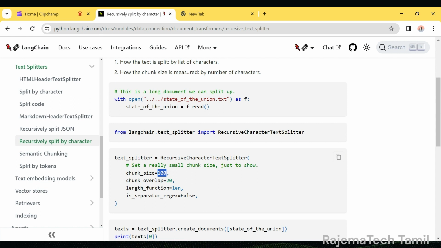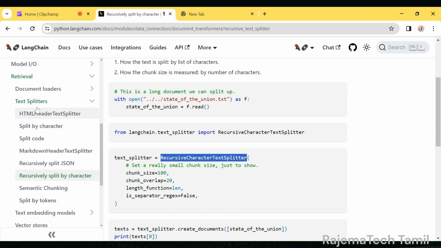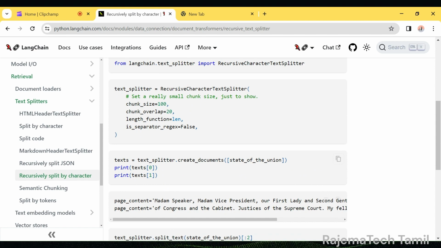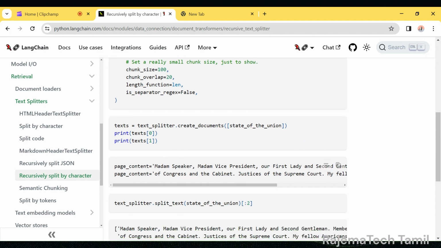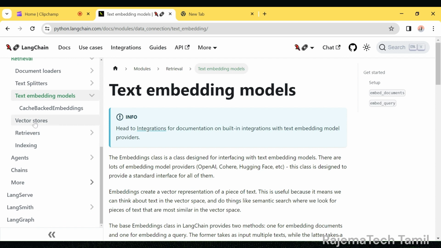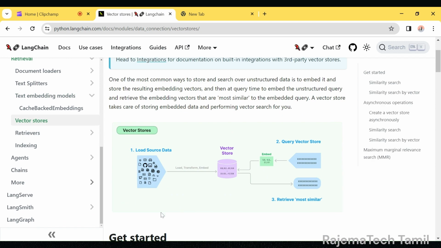For that purpose we can use the recursive character text splitter, or there are multiple splitters available. You can try them out one by one and split your data. Then you can create the embedding. For creating embeddings we can use vector stores. Once the data is loaded, split the data into chunks.